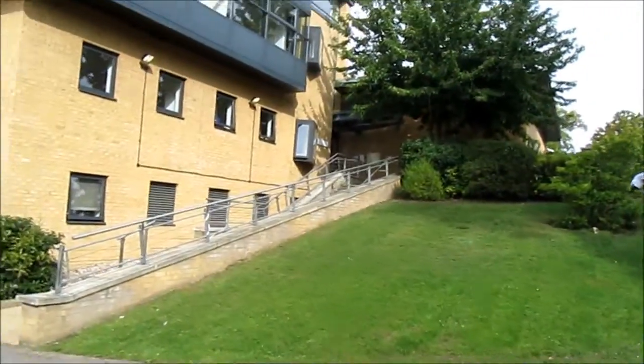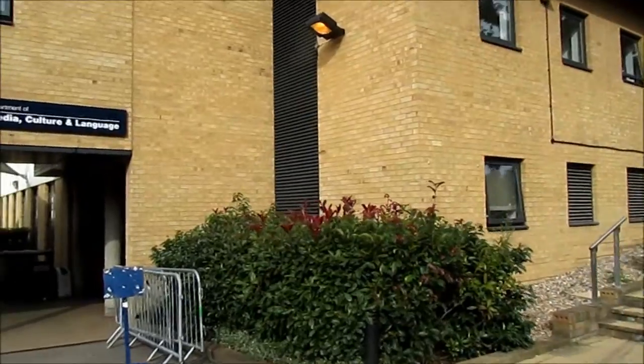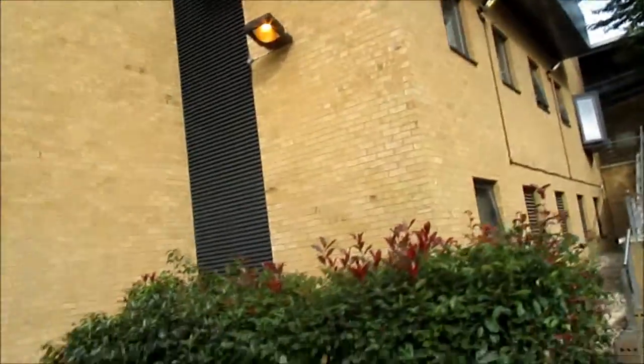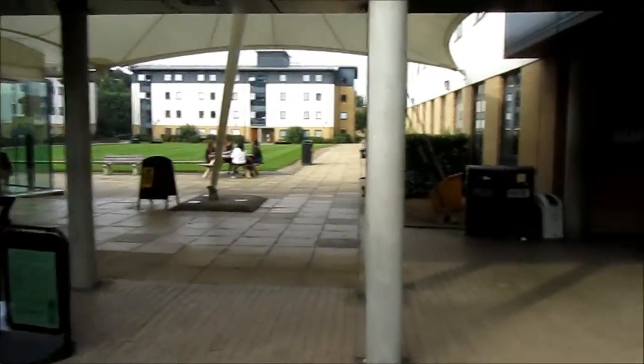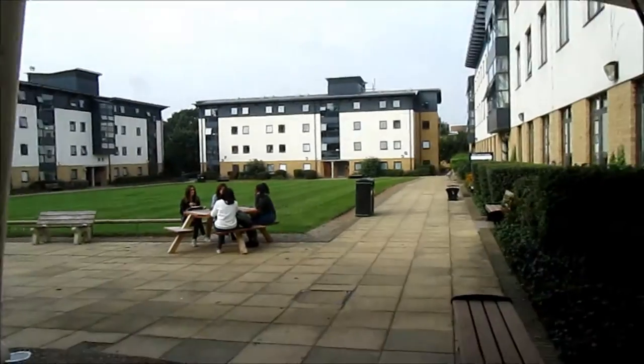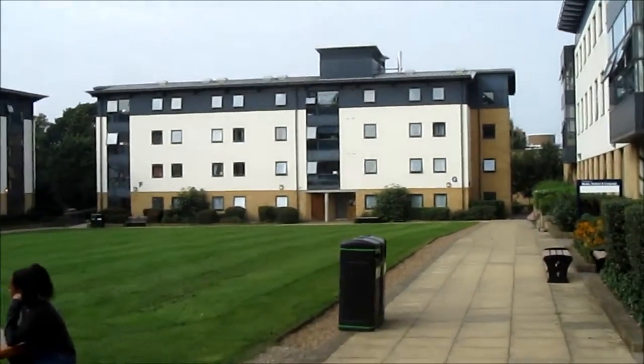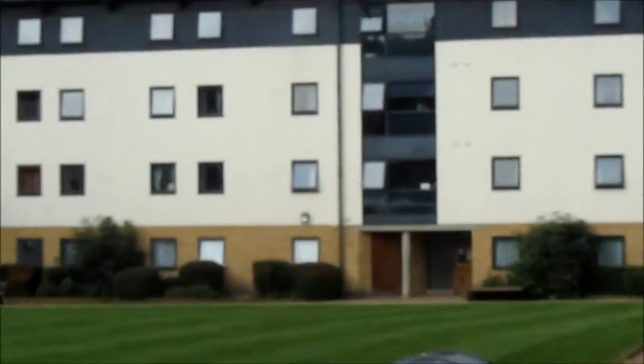Alright, going back over to Saffron's. So, yeah, that's Queen's Building. That's where I will be spending most of my time, like four out of five lectures are in there. And this is Saffron's. Saffron's is cool, but there's no pond. There used to be a pond, but there's not, because I filled it in. But if I zoom in, that window over there is my kitchen. And that's where we're going.